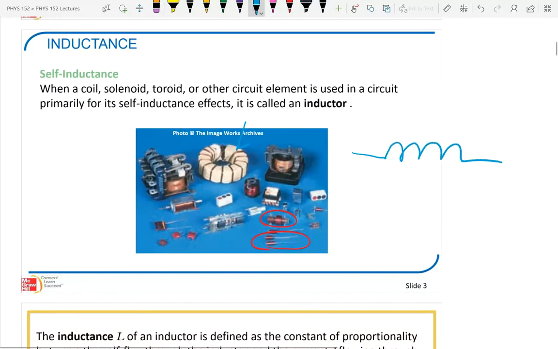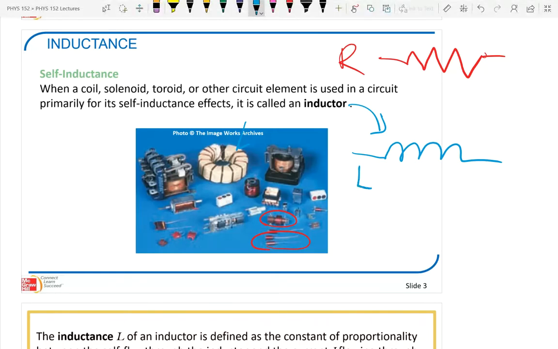Here's our symbol for an inductor. That's supposed to indicate that you have wires wrapped up in a loop. Now, if you look at that symbol for the inductor, it looks reminiscent of the symbol for a resistor. So we have to be a little careful in drawing our resistors versus inductors. The resistors need to have two sharp angles. The inductor has only one sharp angle. That's how you differentiate. So make sure you're careful, for instance, in lab next week, about how you draw an inductor versus how you draw a resistor.